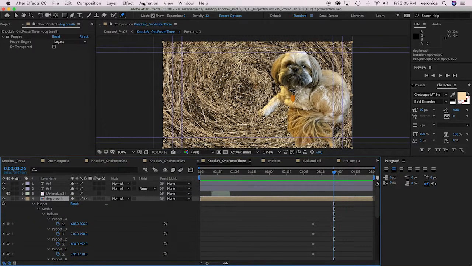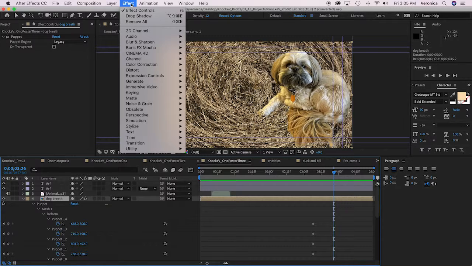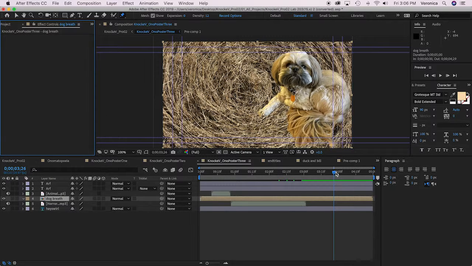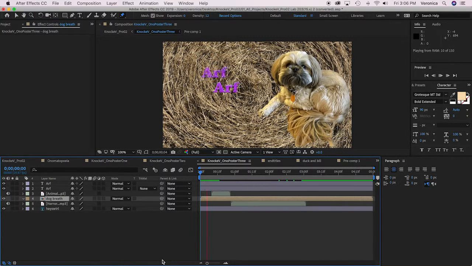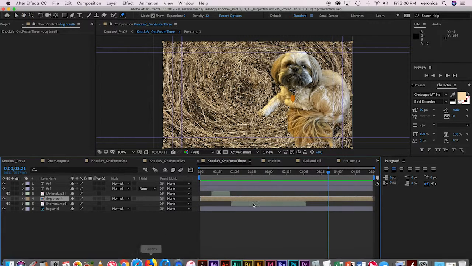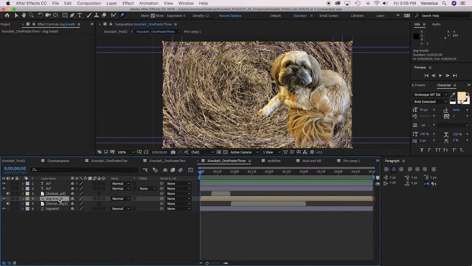So I'm going to just go to Effect, and I'm going to remove the puppet. And delete the puppet. And then let's see how that looks. Okay, that looks good enough, I think. I could maybe even make this a little bigger.